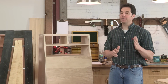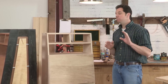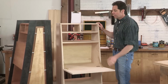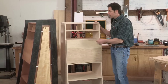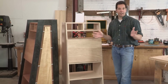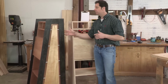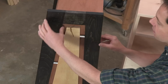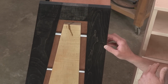Hello and welcome back to another episode of I Can Do That. I'm your host, Chad Stanton, and we've been busy making this modern drop front desk. In the last episode, for all intents and purposes, we did all the construction and it's pretty much ready to go. But we decided to add these end panels to it to give it a more contemporary look. Now the end panels have that 10-degree rake to it just like the rest of the project.